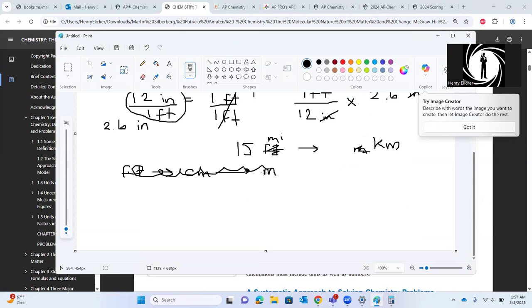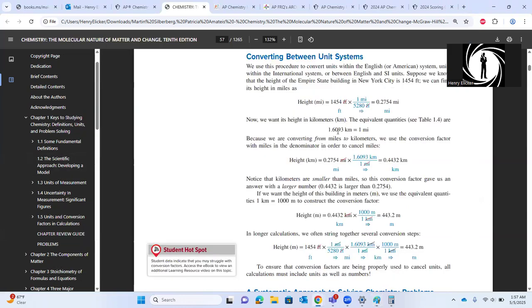You can have direct conversions between different unit systems. Miles is American, kilometers is metric. So there is a specific relationship that you could find on some table or some chart. It's known that 1.6093 kilometers is in 1 mile. So you take your original miles and multiply by this conversion factor. Notice the miles are canceling out because one's on the top, one's on the bottom, and then you're left with that proper unit. Okay.